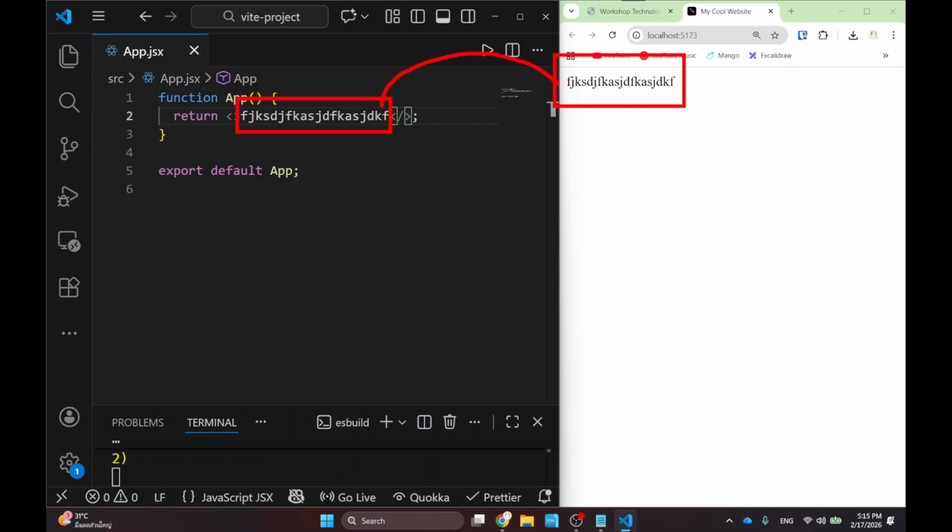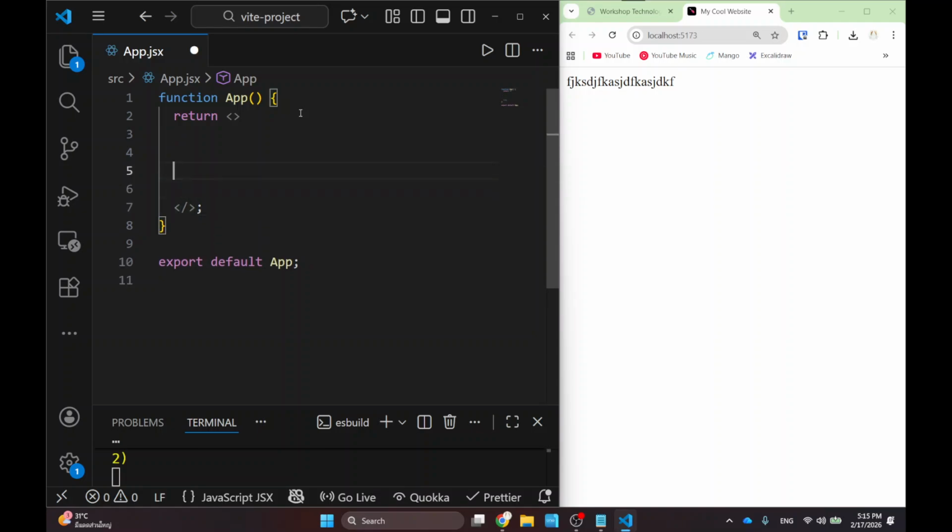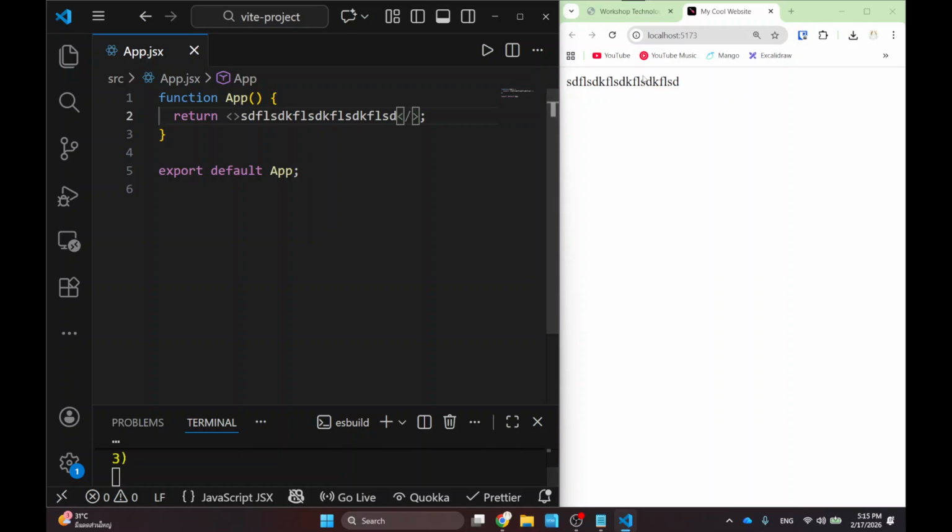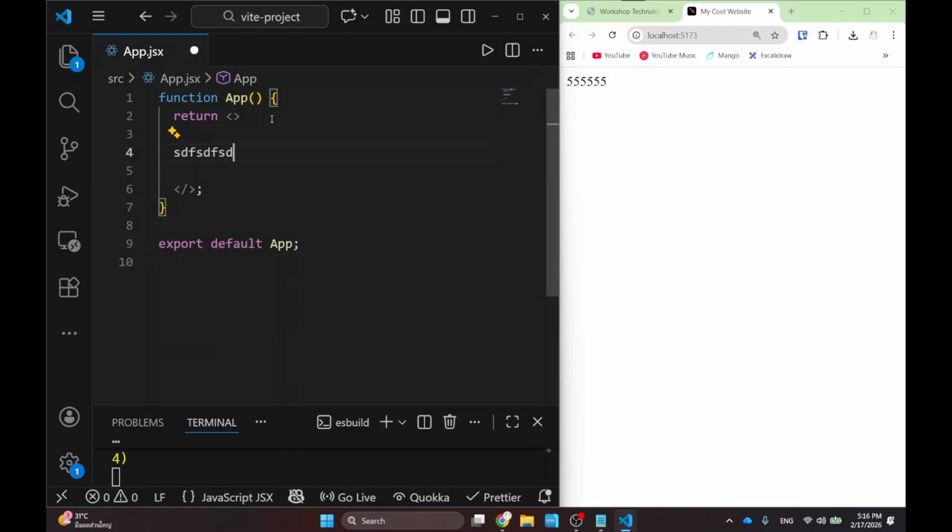If you don't see this, please let me know, because you're not ready yet. If I put anything between this seemingly blank tag and save it, I should see whatever that is appearing on my page. If not, then there's something I need to fix. I can change anything, but it has to be between this tag exactly. If you put it somewhere else, it's going to error. It's not going to work.